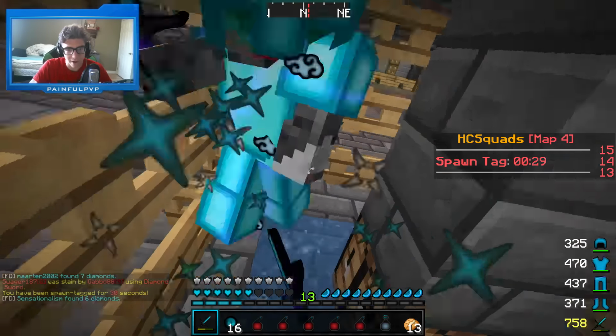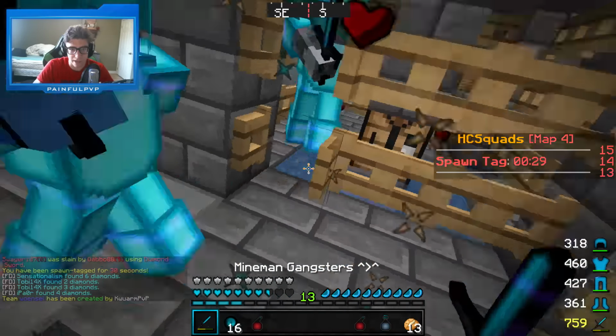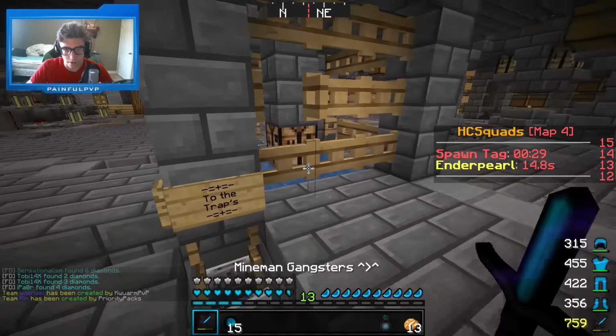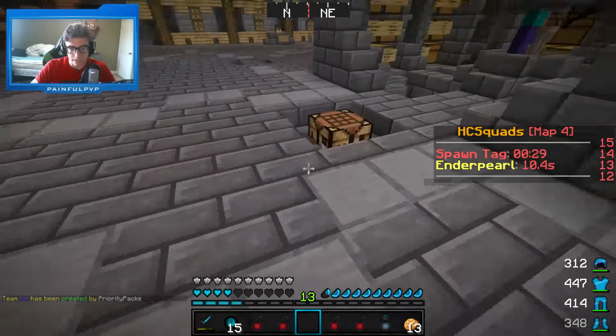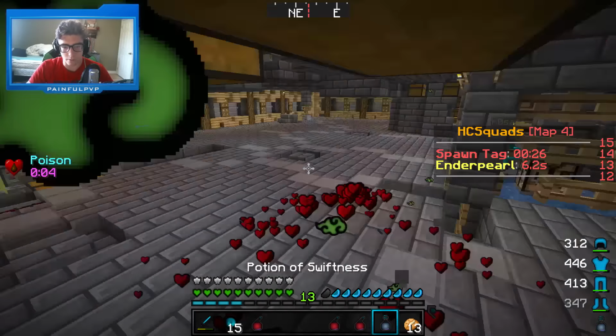Oh, wait, what? I'm being crit out. What the heck? How did he get in here, dude? Oh, God, this is bad. Okay, I got one trapped. Wait, no, I didn't trap him. Hold on, guys, we got to throw a pearl. We're going in. Oh, God, we got to get pots. Okay, I trapped one. Close the door. I closed him. I got one trapped. I got a 1v1 one.